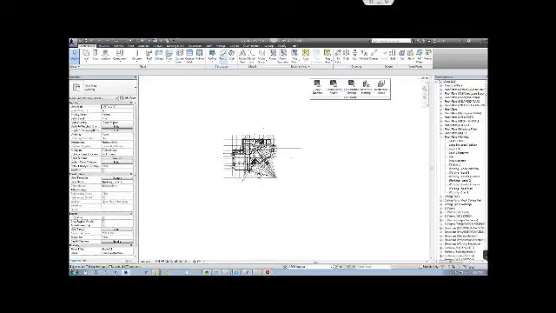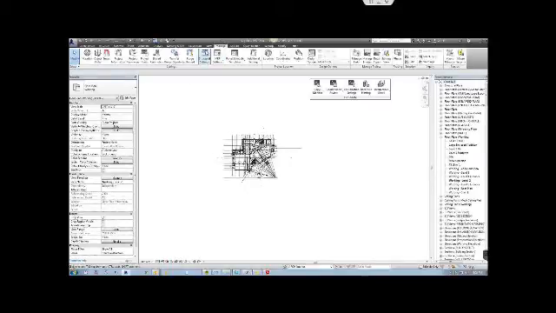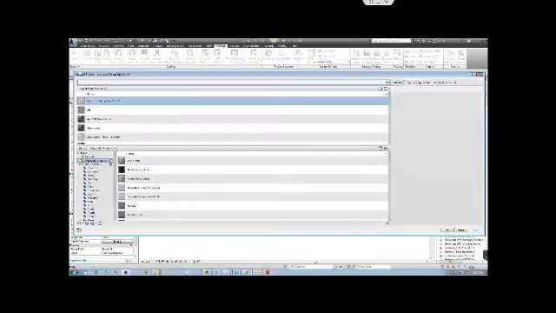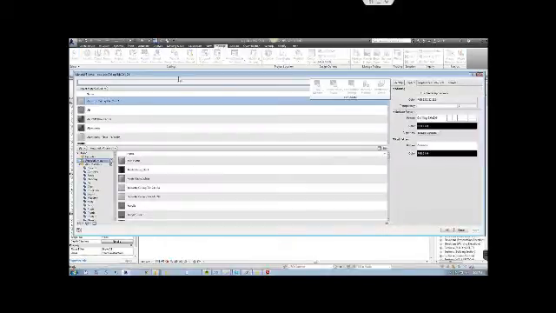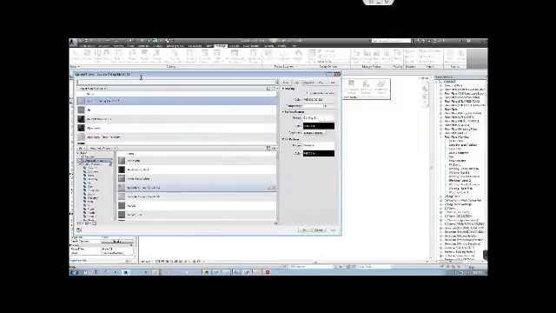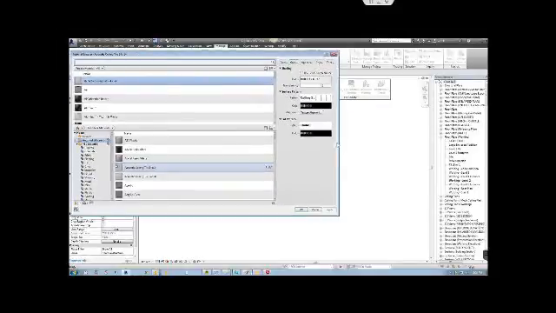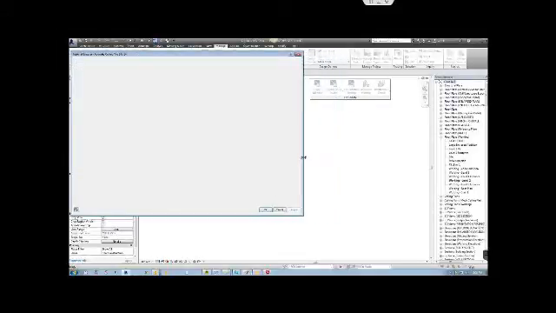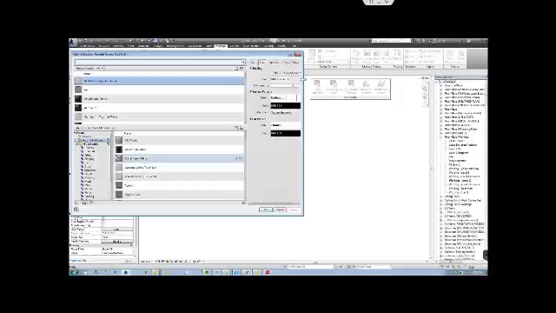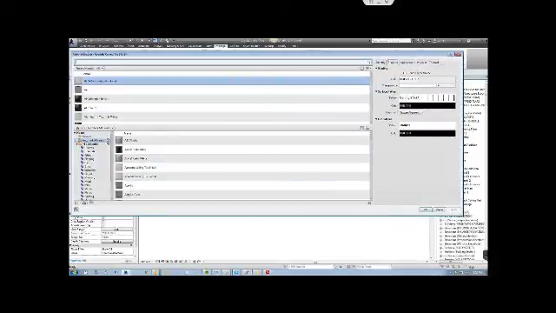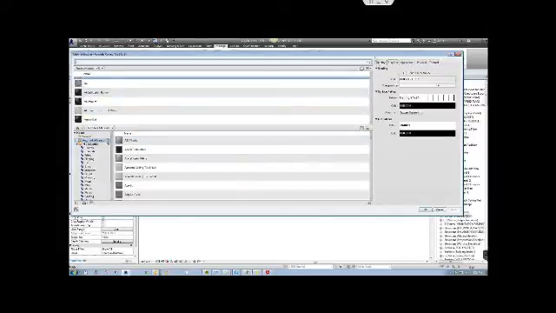Okay, so in 2014, the materials are still under Manage Materials here. The dialog is, believe it or not, the workflow for the dialog is the exact same as 2013, but the interface has changed to where it actually makes sense. So instead of having all these different windows pop up that show the appearance asset and the graphics asset and all that fun stuff, they put it all in tabs over here. So it actually makes sense.